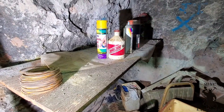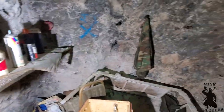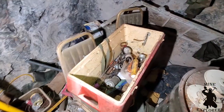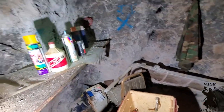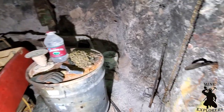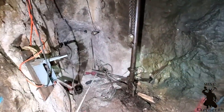Diesel tech, diesel fuel improver. Marking paint. So why is there so much grease? Because they're drilling here, so it splatters everywhere. Oh. See, they were drilling down like this, down into it to see if they find a void. So they put this in and then the drill sits on it. They actually had this set up when I came here 9 years ago.